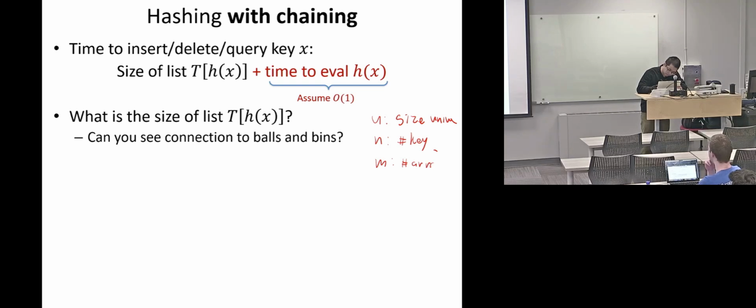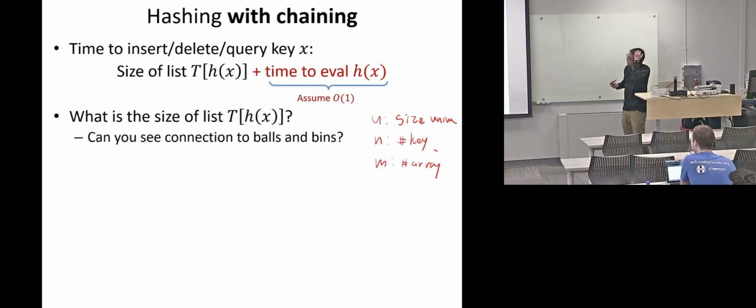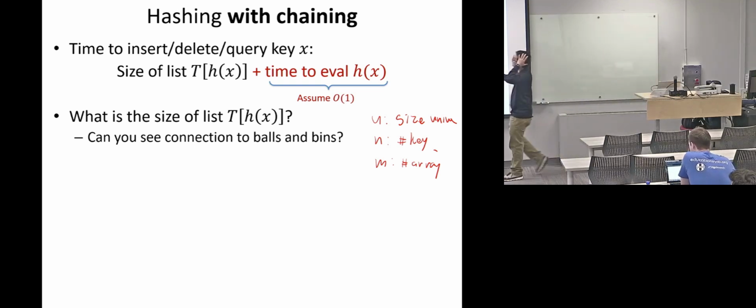Oh, I see. So then it would be n over m. Yeah. So we basically expect the size of this thing to be n over m.